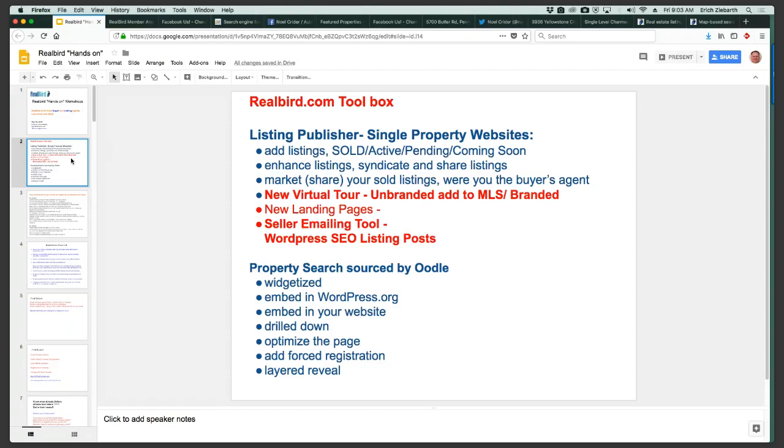Although being a buyer's agent is great because it's a shorter cycle. You get someone qualified, you go out and help them find a home, and it's a quicker commission. But you're not as much in control as if you're a listing agent. Taking listings, selling them, really puts you in the front of the real estate bus, driving it.